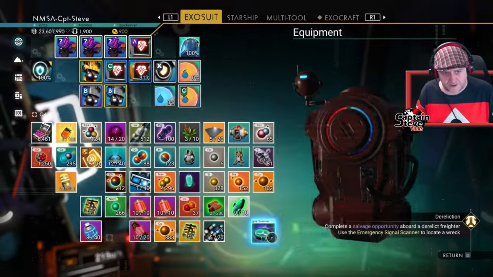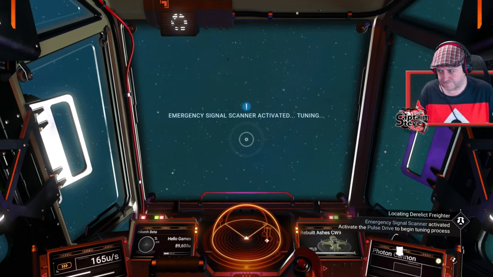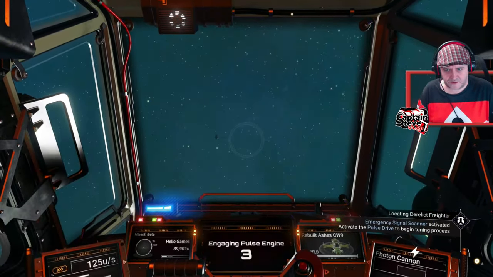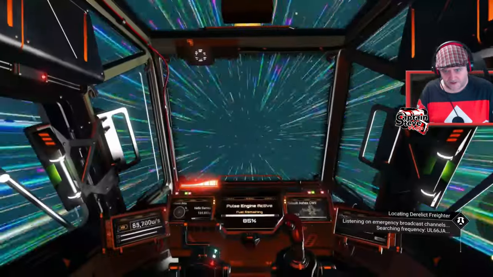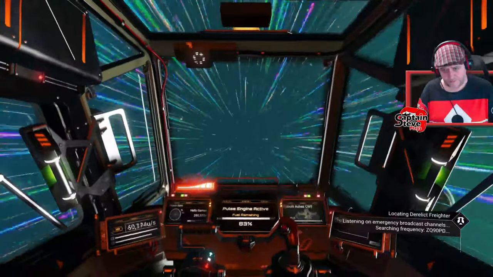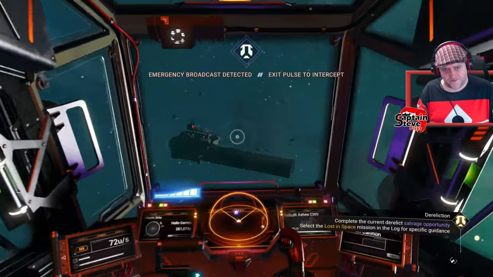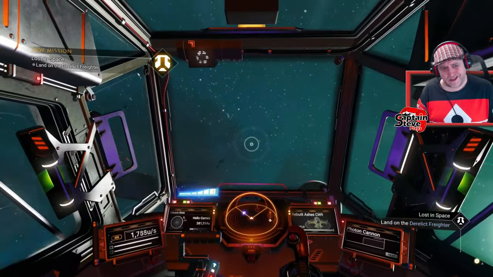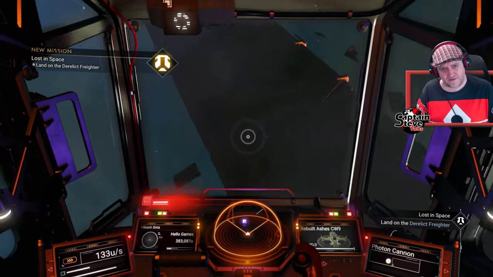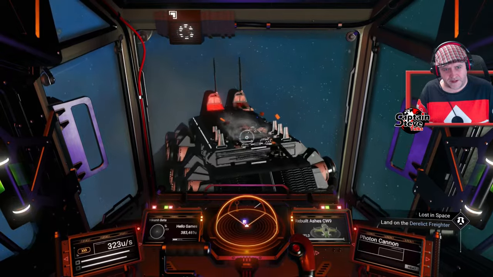Okay, so we got gifted this from the last thing. So we want to go tune signal. Okay, cool. And that means that it's now activated. And then I just want to pulse. That should bring in my derelict freighter, whenever it's ready. There we go. Now there is a little mini glitch here where you can save that beacon for another day if you really wanted to. But I'm not going to bother doing that.